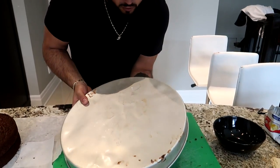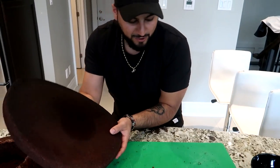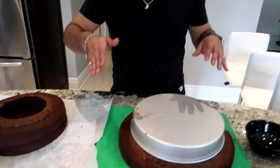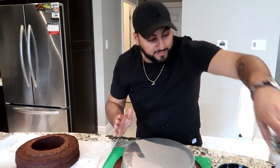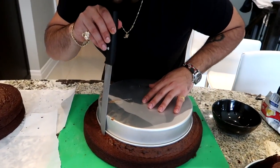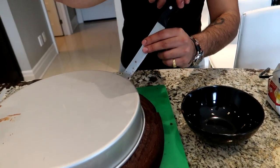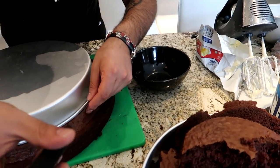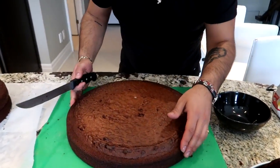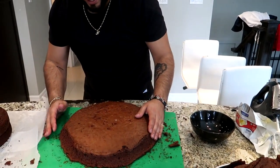You got to commit to the flip — and it's a big piece of cake! You got to be smart, you got to commit. Perfect flip. Now we want to line this up with the smaller pan and then cut diagonally around the sides, because the actual cupcake comes on a curve. I'm going to score right around the top perimeter and then start carving it diagonally, curving the sides. That is our top layer — we've carved out the little diagonal shape on the side.